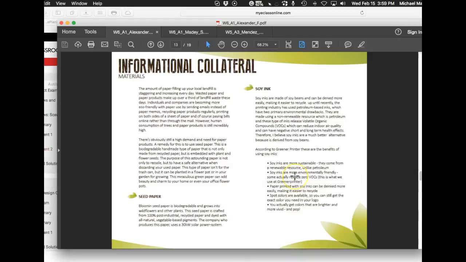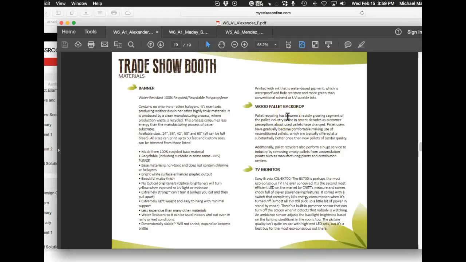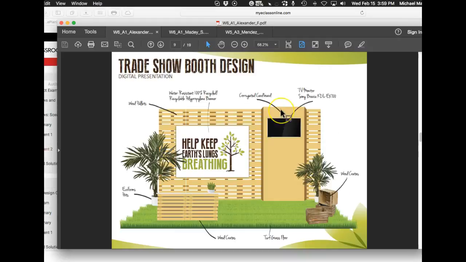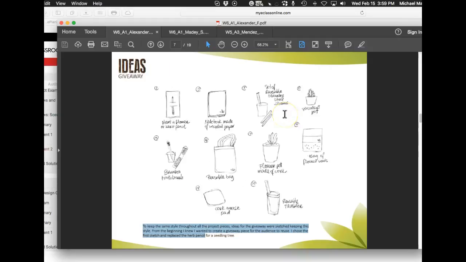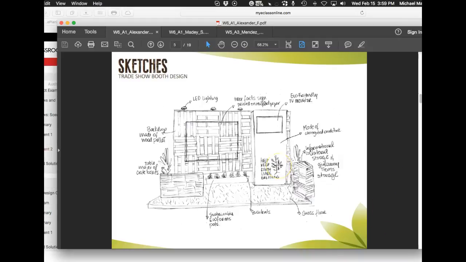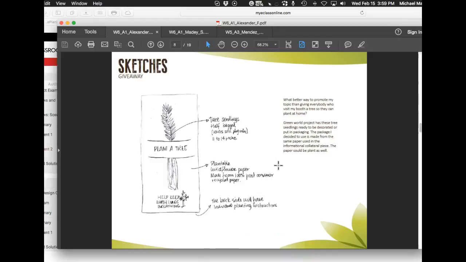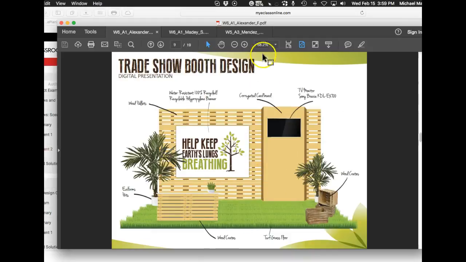Did you see what I'm saying, Ruben? Now, yours is there, but it's just not ready to hand to the client. And I think that once you get into a really very descriptive introduction to the materials, describing why you're using them, why they're sustainable, and why they're the most responsible choice for your project, that's where I think you need to be for your final presentation next week. Okay, so anyways, good job.